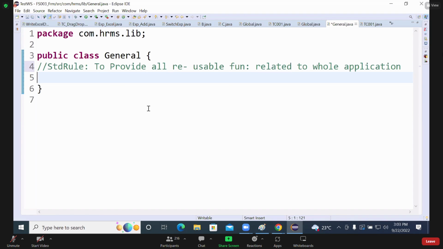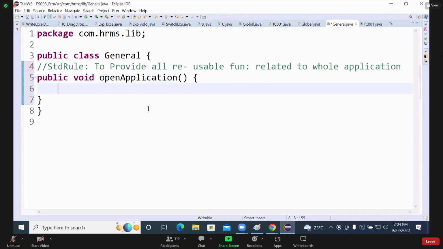So now, with the help of predefined methods, we are coming up with writing our own methods here. Let's see that. For that, we are writing one method, coming up with our own method.